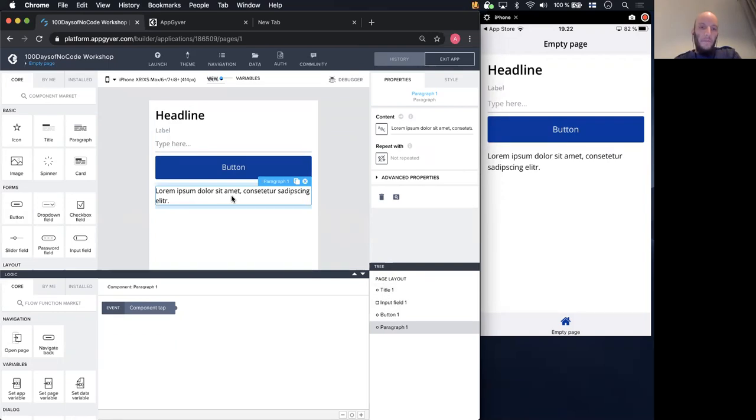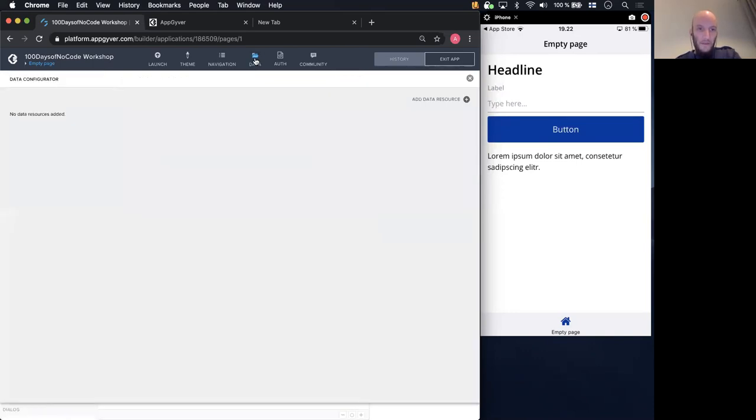Now, I mentioned that we're going to be storing some notes, and for that we need some sort of database. For this, we're going to head into the data tab here at the top. From the data tab, it says no data resources added. So we need some sort of data resource. And if we navigate over here into the add data resources, we can see that there are a few different types of data resources we can use.